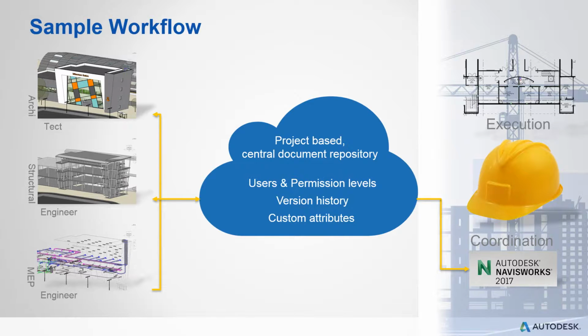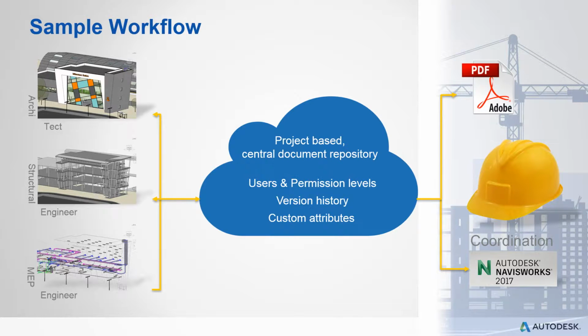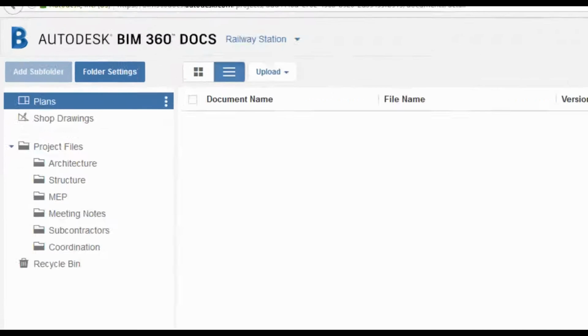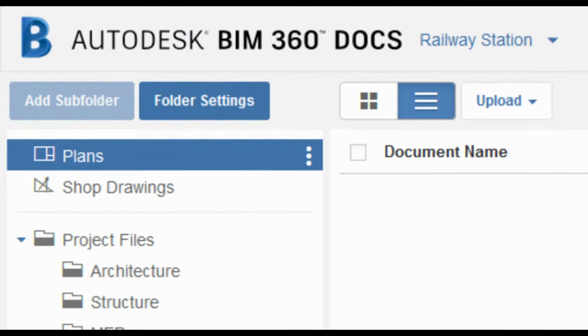At some point in time, the project will get into the stage of construction. In other words, we're getting to execution. As we know, construction is an environment in which 2D information is very relevant and valuable. This is why BIM 360 Docs comes with specific functionality regarding extraction of 2D information out of a BIM project. Here we'll be looking at some workflows around PDF and RVT files.